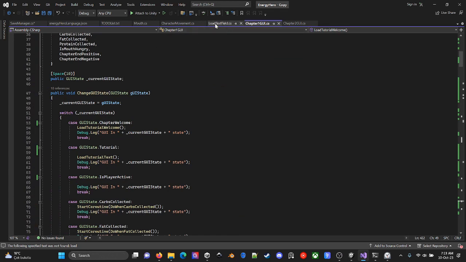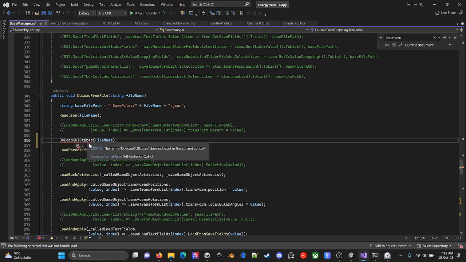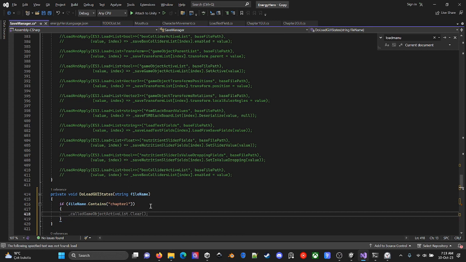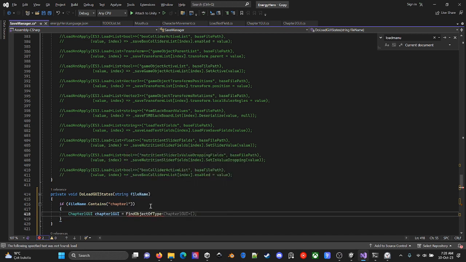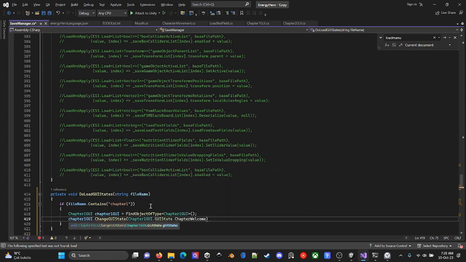GUI states, back, states. And set a file name here. If file name contains chapter 1, then find chapter 1 with find object of type chapter 1 GUI, then chapter 1 GUI, change GUI state, chapter welcome.